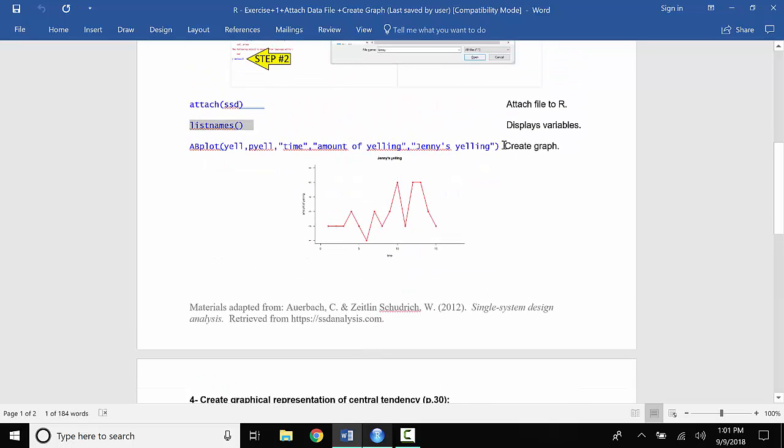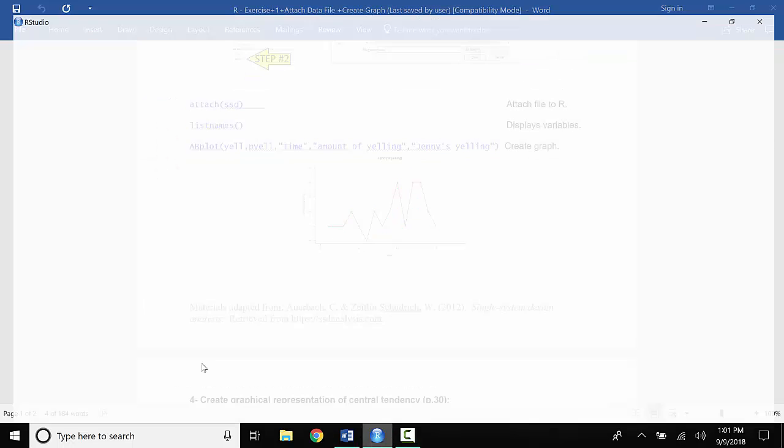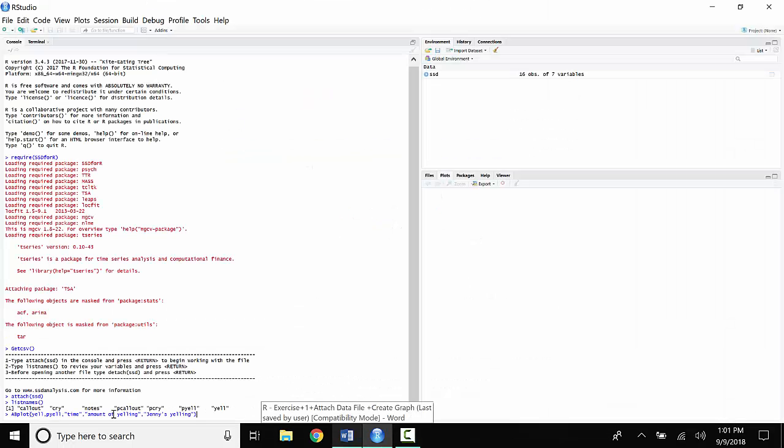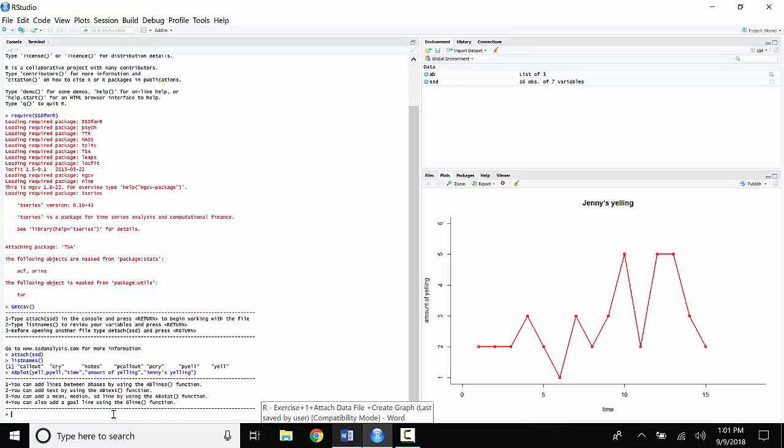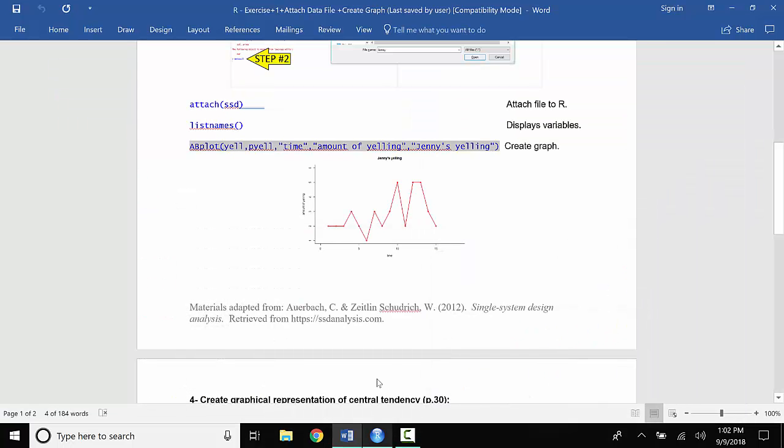So if we're going to look at a graph here, this is a graph of those variables that I put up. This is just going to be an A-B plot. So in single system design, as we've talked a lot about, most of your designs are going to be just an A-B baseline intervention plot. You can copy and paste that into here, hit enter, and your graph should look a little bit like this. I have an example in the Word document here as well.